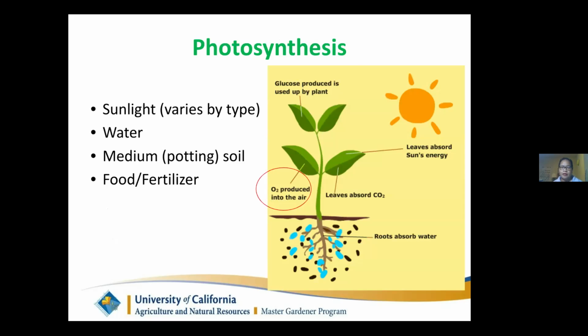So this is going back to our science. Photosynthesis happens when a plant receives light, and it could be light that comes from sunlight. But for a house plant, it can be a grow light. So light is a part of the process. The plant absorbs energy during light exposure. It's also required that the plant has a water source and a food or fertilizer source. Then the plant will absorb carbon dioxide from the air and release oxygen during this chemical process. So in a way, you need all of those factors in order to have a healthy plant.